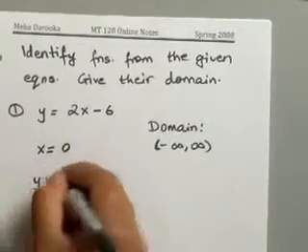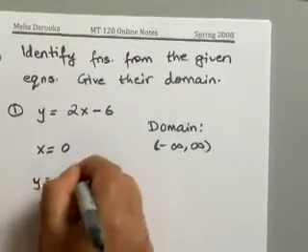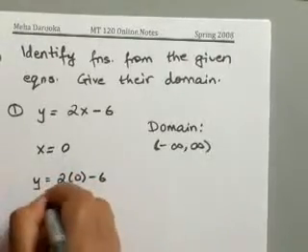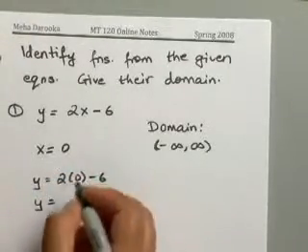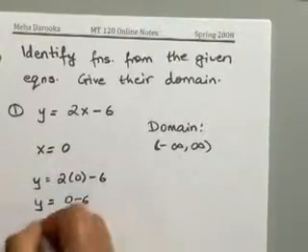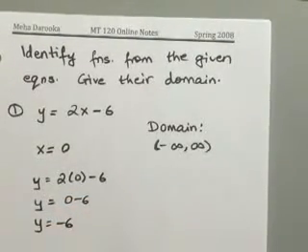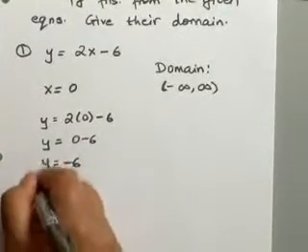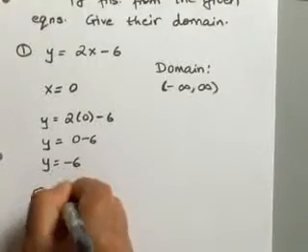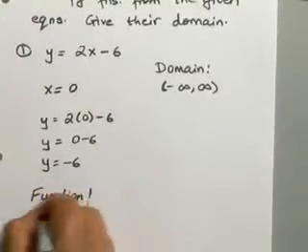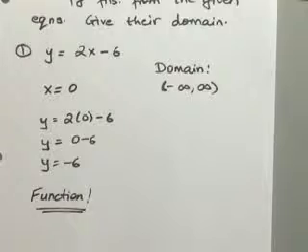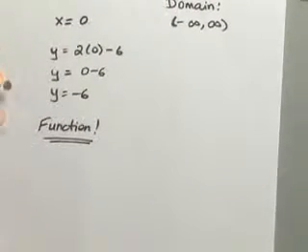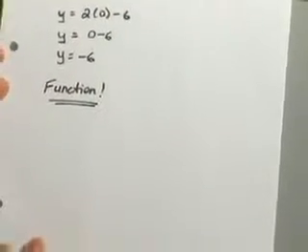So when I substitute this value of x in my equation, the idea is you should come up with exactly one value for y. You should not come up with two different values for y. In this example, you can see when I used one value for x, I come out with exactly one value for y. That tells me that this equation, or this relation, is a function. And that's what we're looking for. Okay? Let's look at another example here.